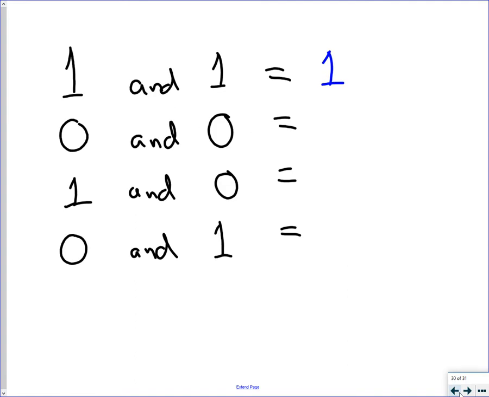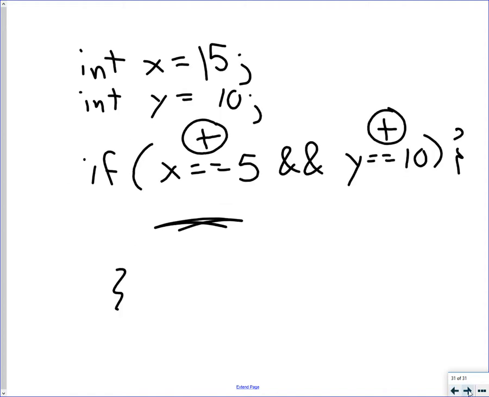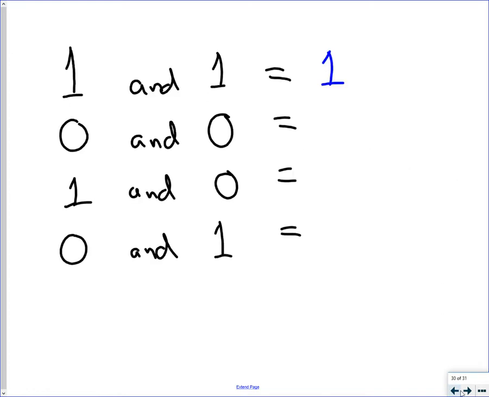Why is this a 1? Both are 1. So we can think of 1 as true. What's this one going to be? James is right. Why, James? Right. It's like this. If I had this, 1, 10, and 15, what are they both? This is false. This is false. This is 0. This is 0. So that generates a 0. What does this generate? 0. Right. And this one? 0. Right. Okay. Let's hold that for a second.